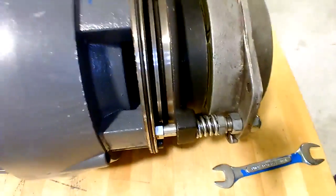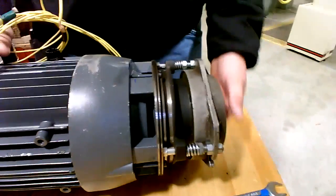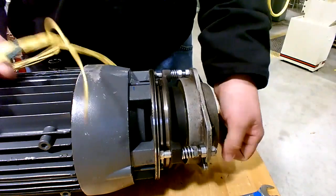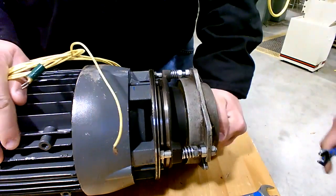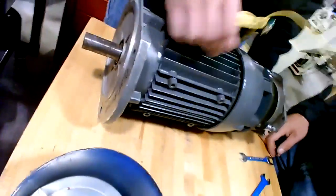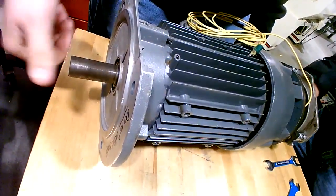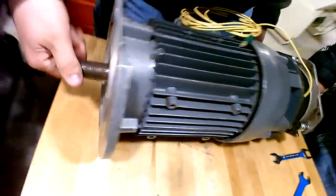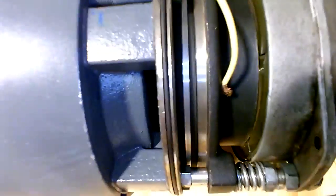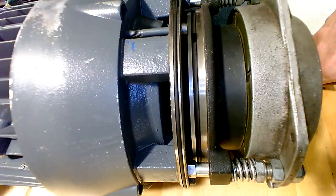So do you feel drag on all three of them? You actually feel a little bit of drag on them. Okay? So now you spin the motor shaft. Does it spin free? Nice and free. Do you hear any dragging? See it spinning nice and free.